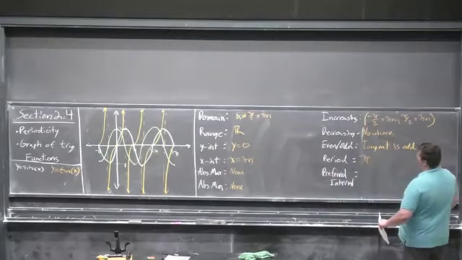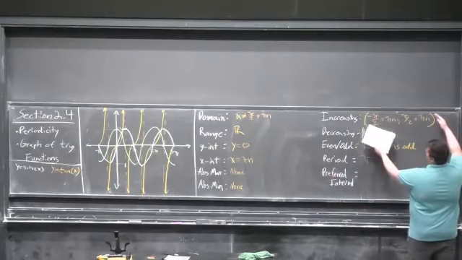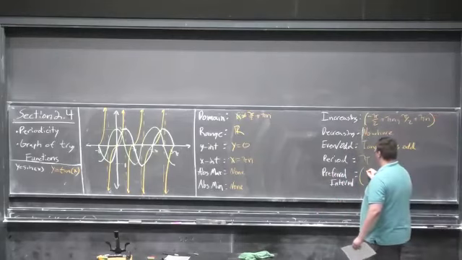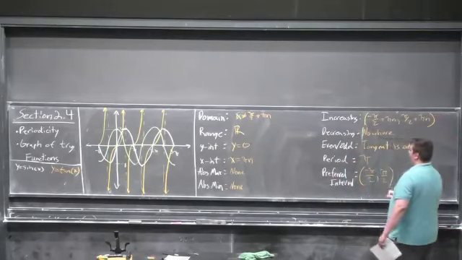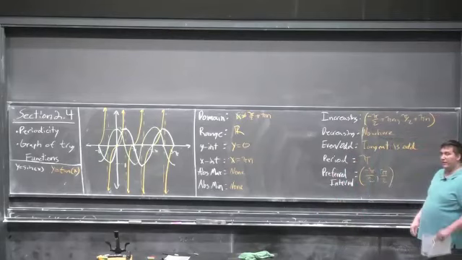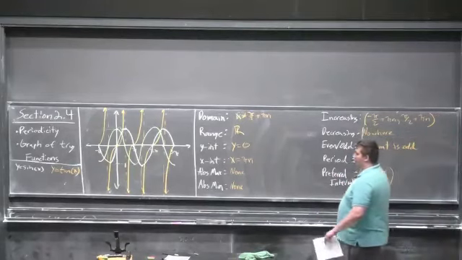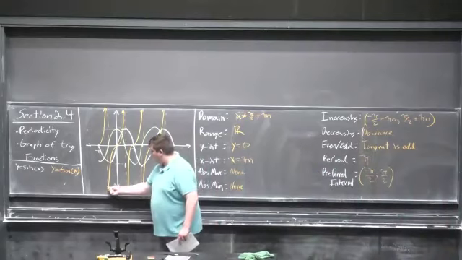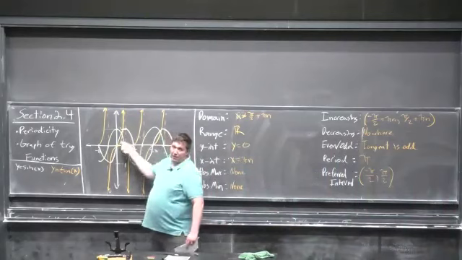And so now what's my preferred interval? I'm going to take this, I'm going to plug in 0 for n, so I'm going to have from open parentheses, negative pi over 2 to pi over 2. That's kind of like the baseline. We like things to include the origin. So that is just showcasing this part of the graph.